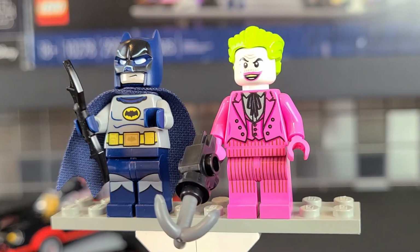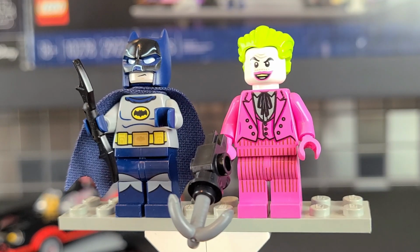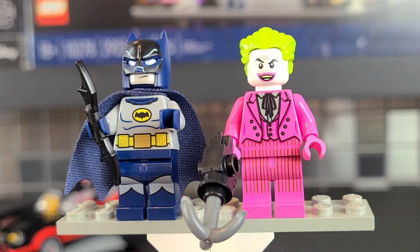Overall, I think that these figures are excellent. I don't think there's anything they could have done to improve on them. Maybe arm printing, but it's not really needed. I love the fact that they both have leg printing. Let's now get into the end of the review and get my final thoughts.